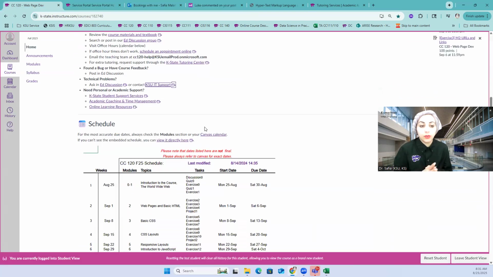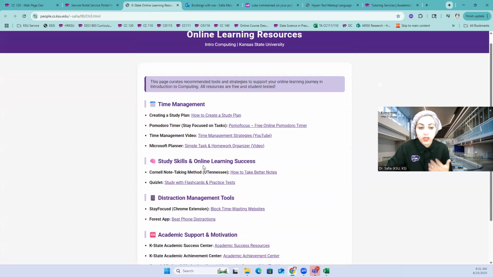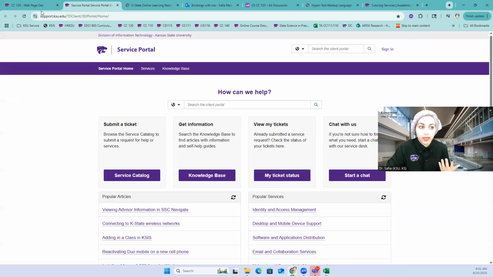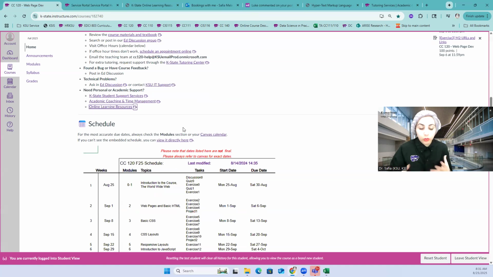And also, if you need more help in knowing some tools that could help you, you can find that here. Here we're proposing some tools that could help you organize your week and plan better.